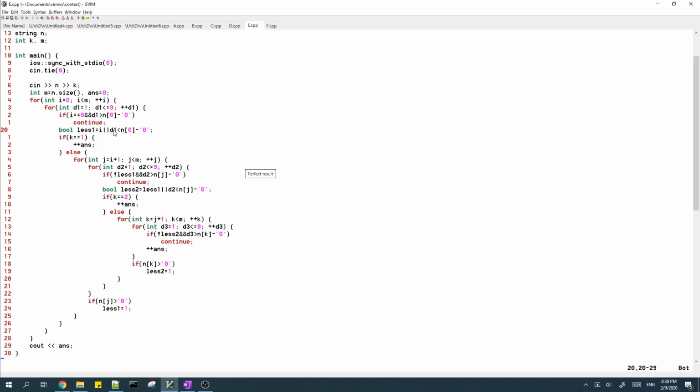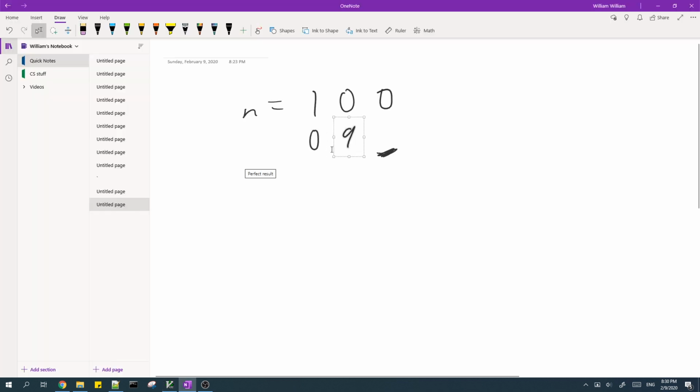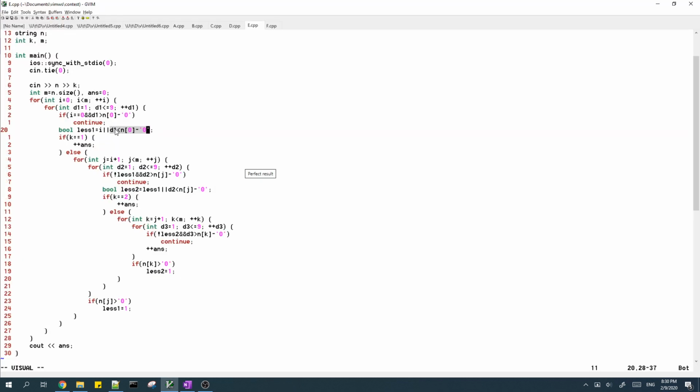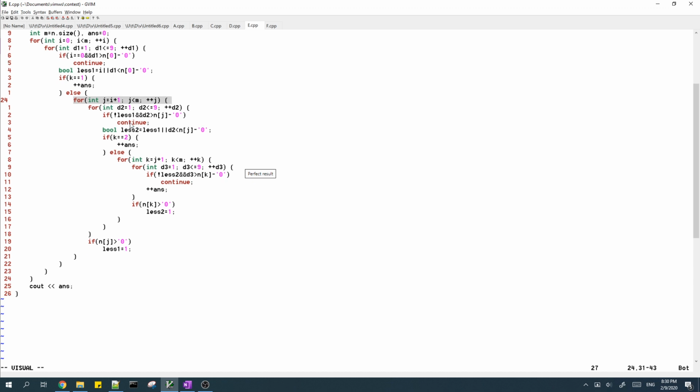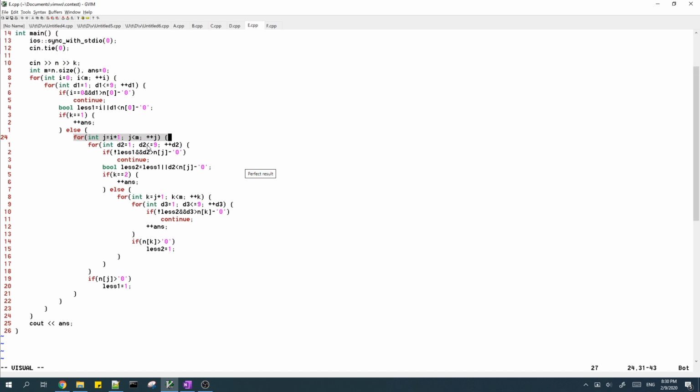Or if we put it at the first index, but then our digit is just smaller than the first digit of n. So yeah, and then we go to our second loop to find the second non-zero digit. And we also iterate over the value of the second digit.